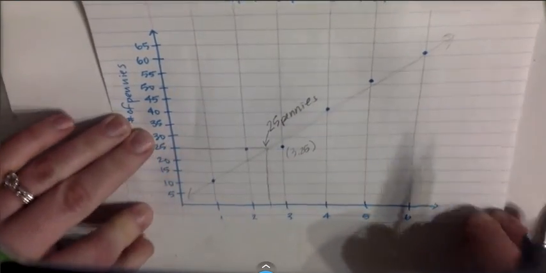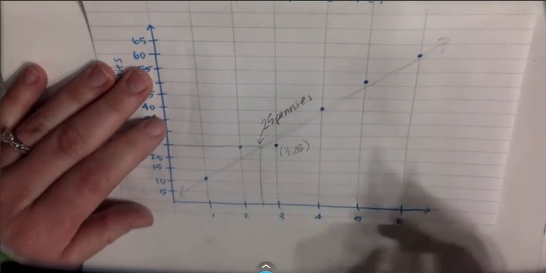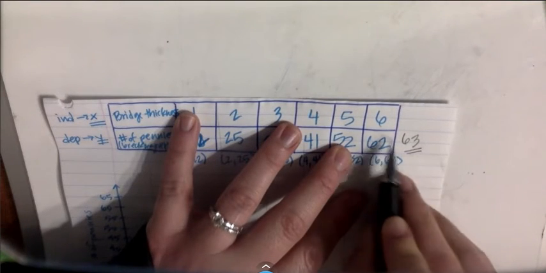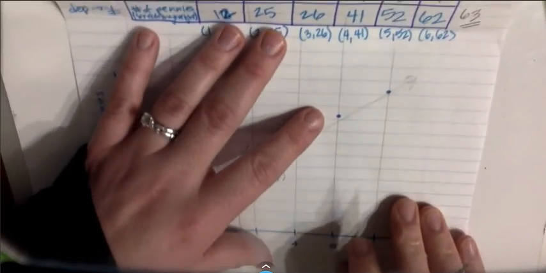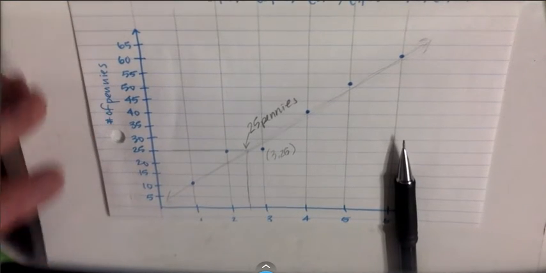Last but not least, there's a final question that I want you to reflect on. Why would your prediction for the 6th layer be different from the actual data? If you go back and watch my video, I had a prediction of 63, and what I got and ended up being was 62 pennies to break 6 layers of paper. Why might my prediction be different than the actual data? Well, let's talk about that.